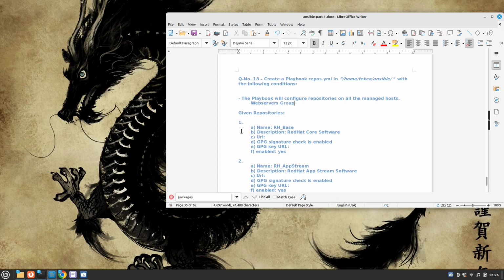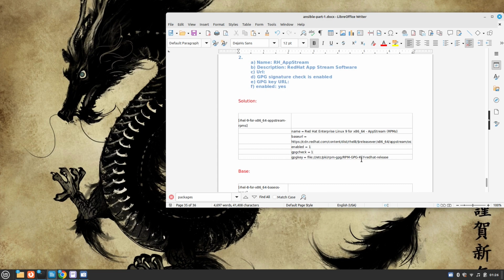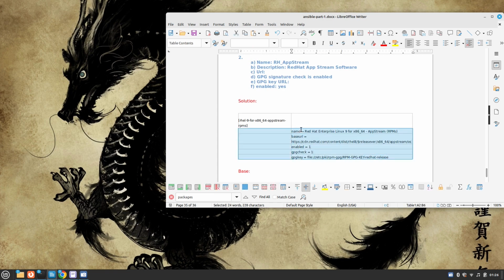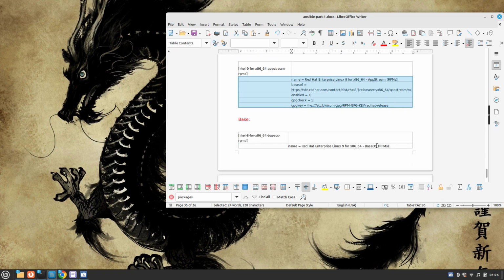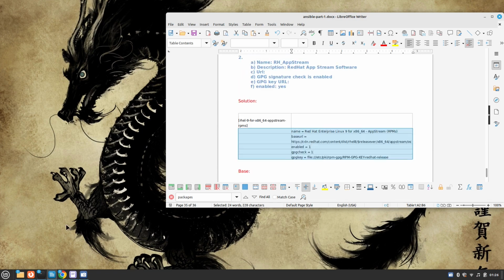The repositories are given, by the way, and they will be given in the exam as well. So for example, I'm going to take this repository for our AppStream, and this is for our base repository.